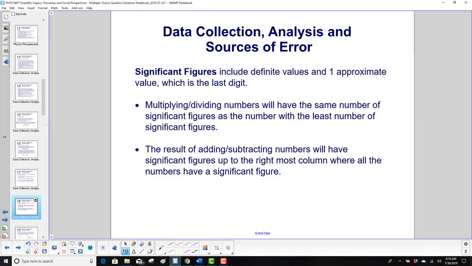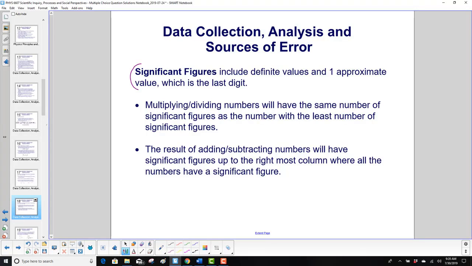What happens when we add numbers or divide them? What happens to the significant figures? For example, if you're taking the area of something and one measurement you have 3 sig figs and the other one is out to 5 sig figs, what can your answer be when you multiply them?